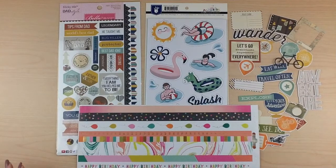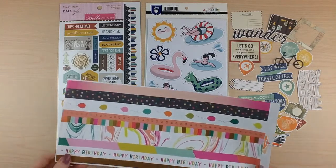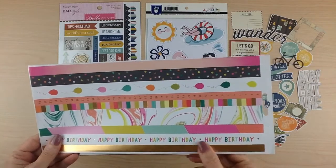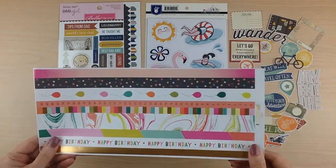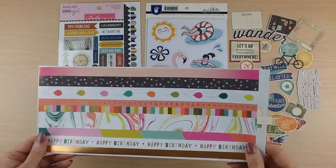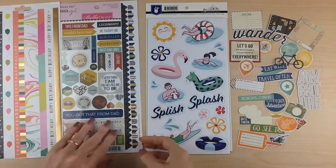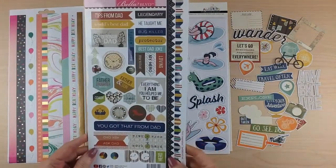Our last add-on is the embellishment add-on. This is my favorite. So you're going to get one of the sticker sheets from Pink Paisley. These are the washi strips, so the embellishments will vary on this, but this is the one that I received. From Bella Boulevard for Dad Style, you're going to get the cardstock sticker sheet.